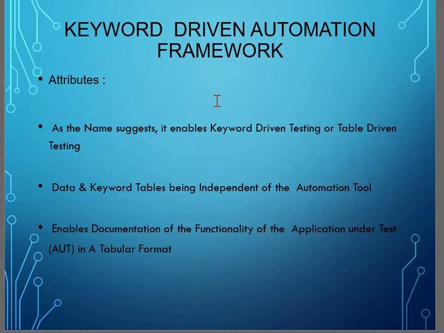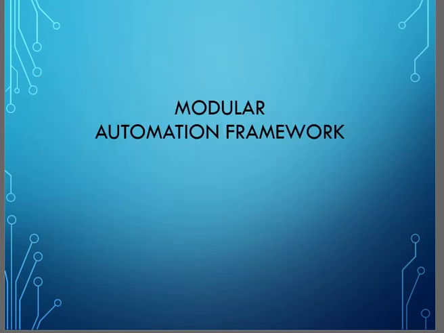At that point, test script writing is minimal, so you can cover a complex scenario within 10 or 15 steps. That is the main ease of doing automation. It is very good, and we will discuss it again while giving you a demo and details of the keyword automation framework, but it is highly used and recommended. Next, the modular automation framework.